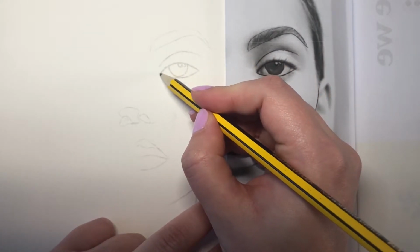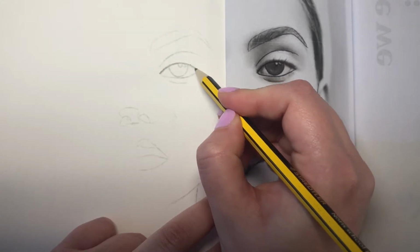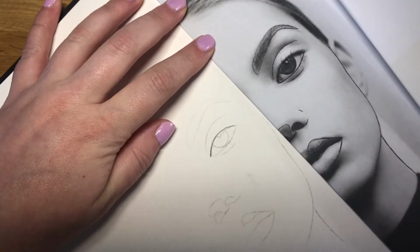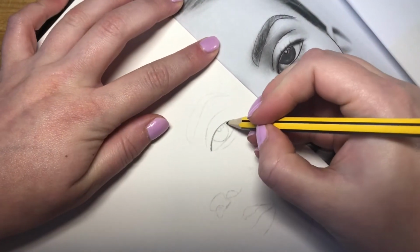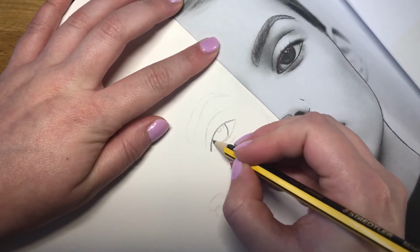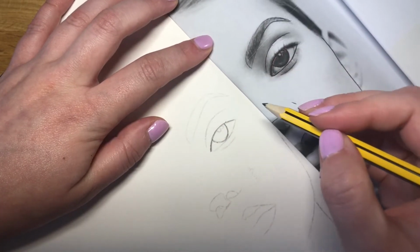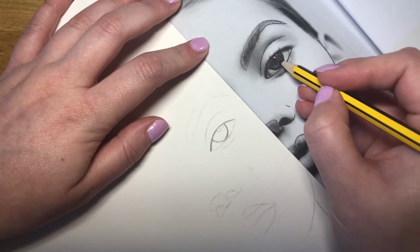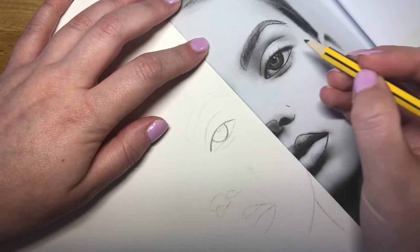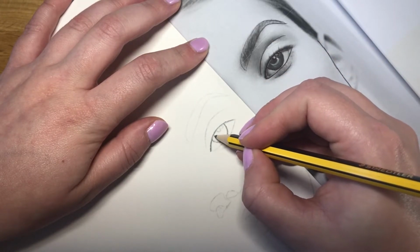But for me, I'm going to start off just by outlining and going over these shapes. So I'm going to do the eyelid, for instance, there. Again, I'm going to turn my sketchbook so I've got a little bit more room. And I'm going to have a look at the pupil here. The whole time that I'm drawing, my eyes should be going backwards and forwards between the image. Now I can see very, very faintly that there is a darker black area here. Now we know what that bit's going to be because we know it's going to be the pupil. So I can add that in.